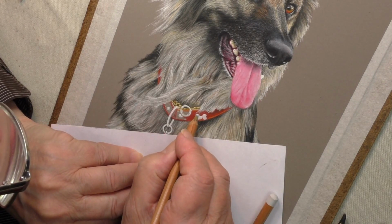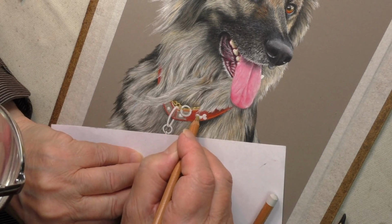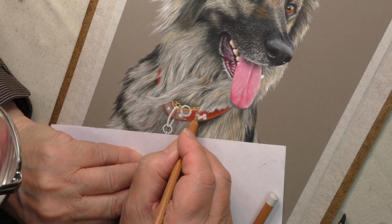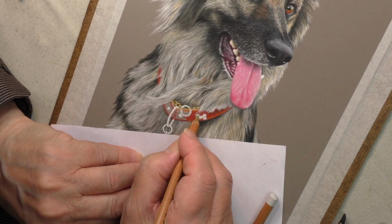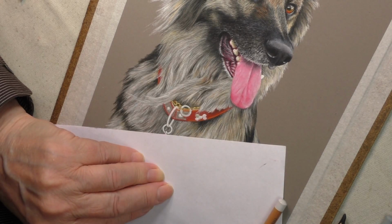This is a very attractive brown, which I've been using. It's not Faber, this is Greta colour. And that really, that's not good. All it needs is a little bit of depth.